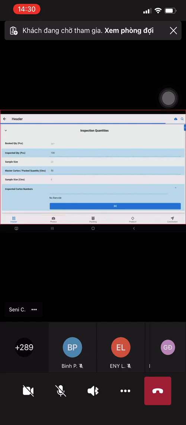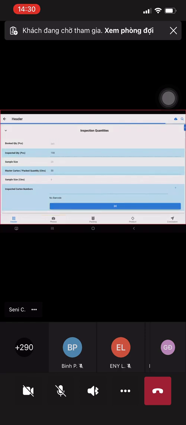The next part is regarding barcode. Remember before we mentioned, if you allow the application permission, then you are able to use your device camera to either scan the barcode or take a photo. So now let's take a look at how to scan the barcode. I will use this one.